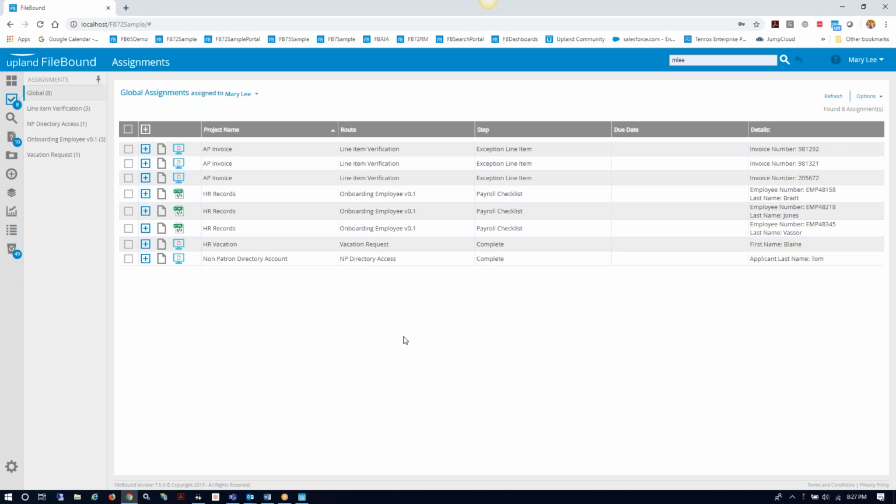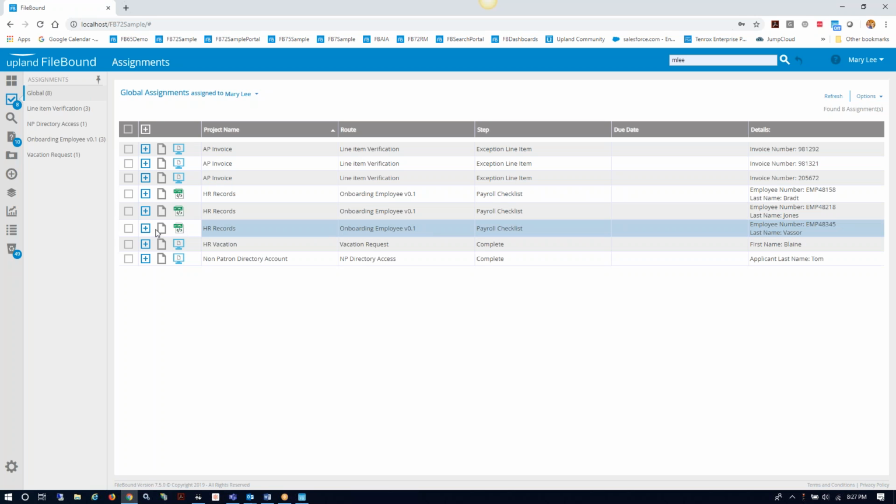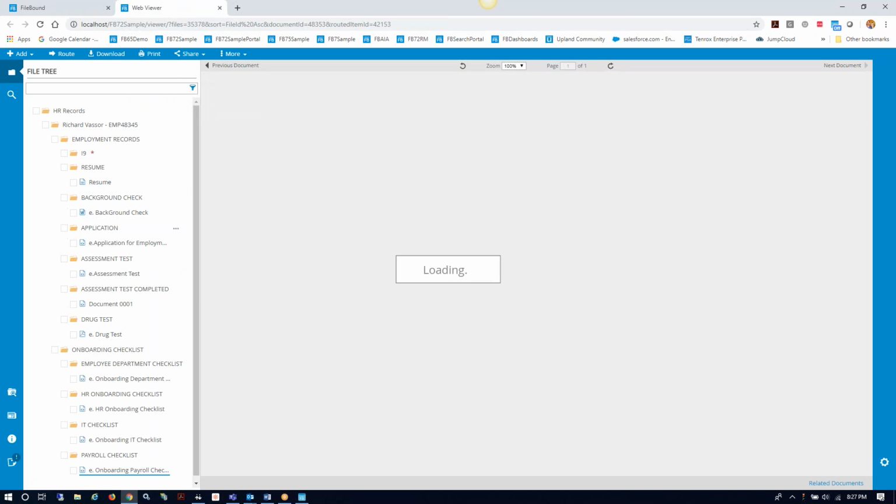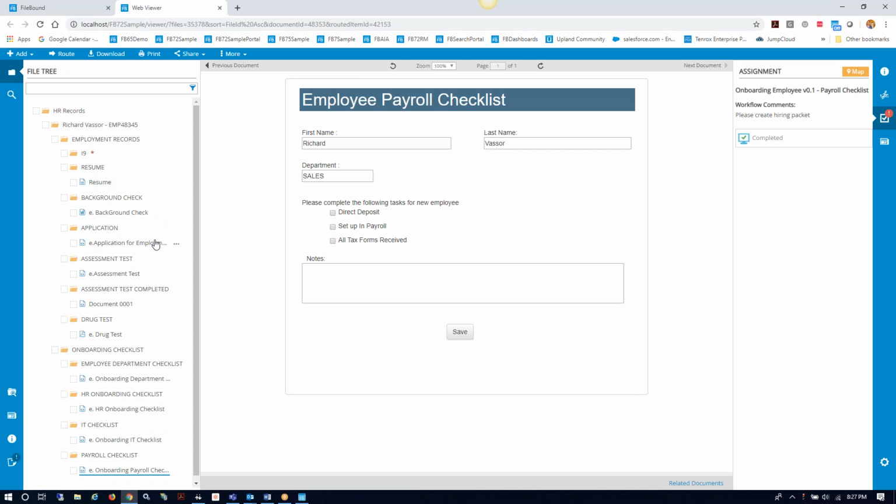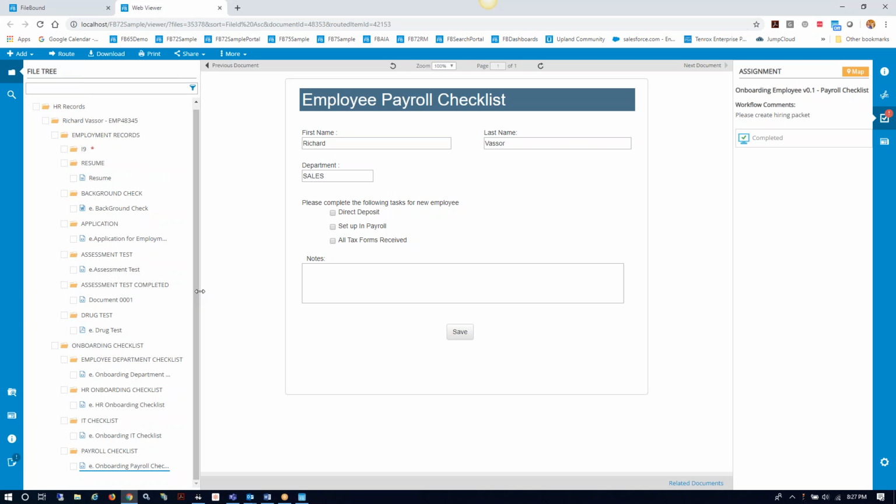Now we're actually going to be talking about the hiring packet and what comes in with it. So one of the pieces that Mary needed to do for this is the payroll checklist. So again, as I open this up, you now see how this is really growing. Onboarding checklist. We have many other things.